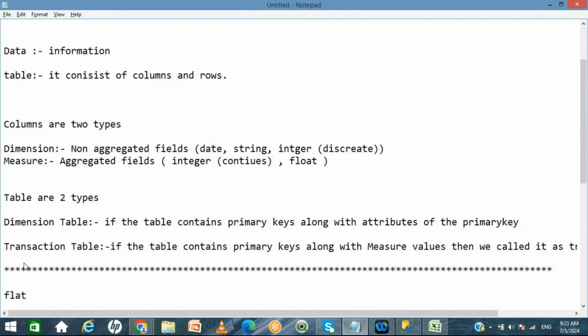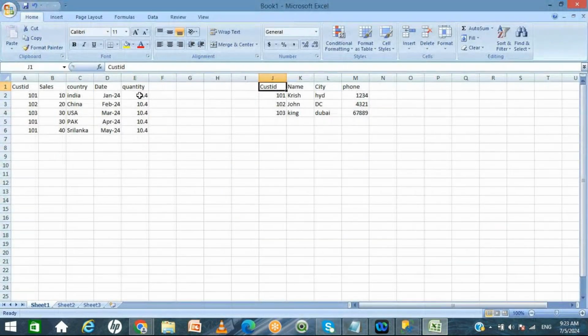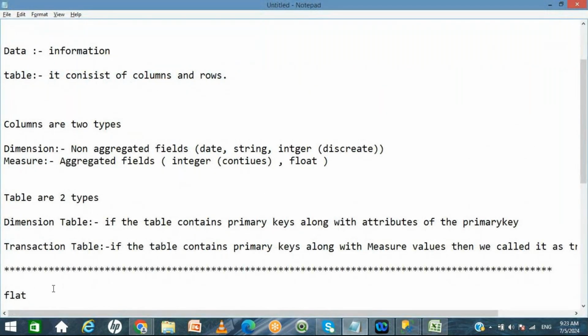No, I didn't mention flat format. Oh, I said flat files. Flat files are like CSV files and text files. Okay, got it.